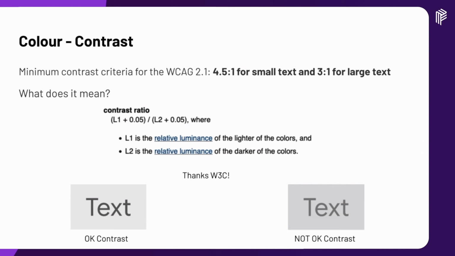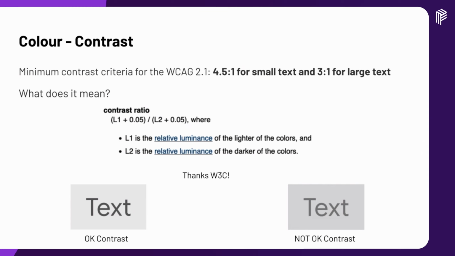Thanks to W3C, they explained that it's the ratio between the relative luminance of the lighter of the colors and the relative luminance of the darker one. So I guess the highest contrast that you can have would be black and white, so black text on a white background or vice versa.